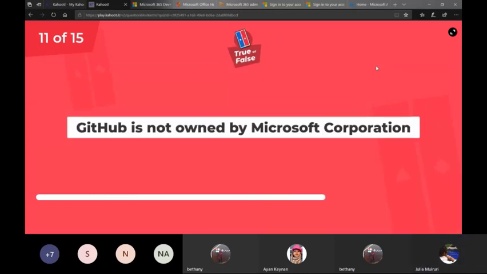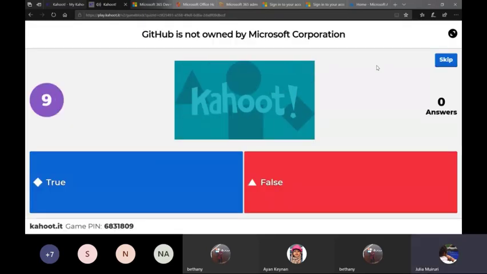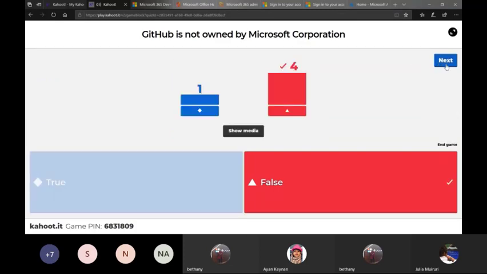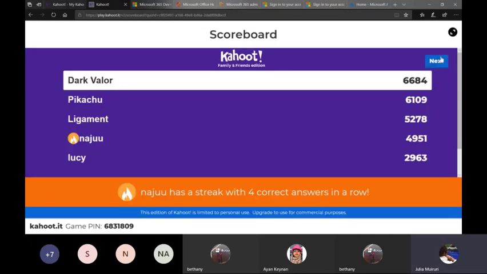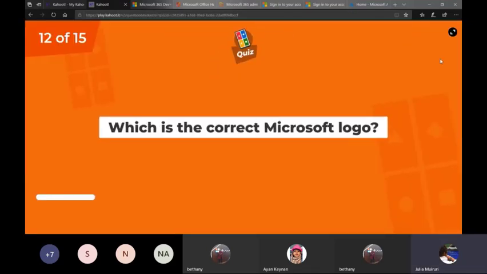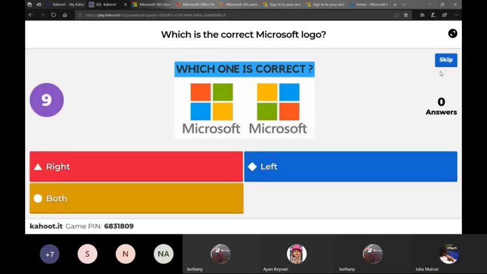Okay. True or false? GitHub is a Microsoft product. Time's up.